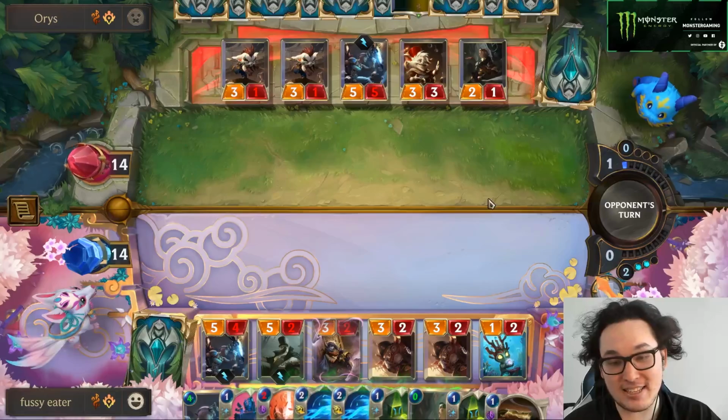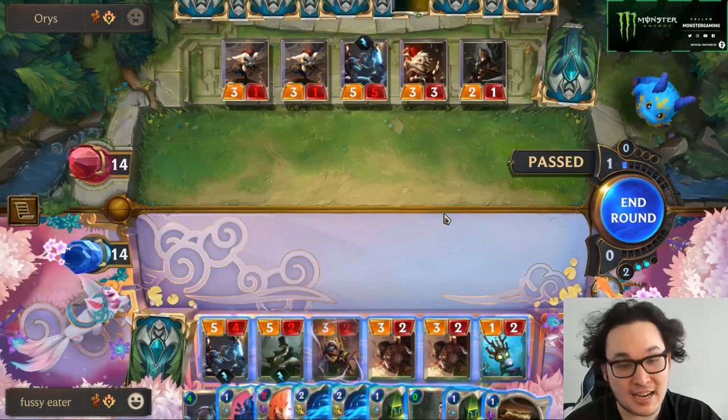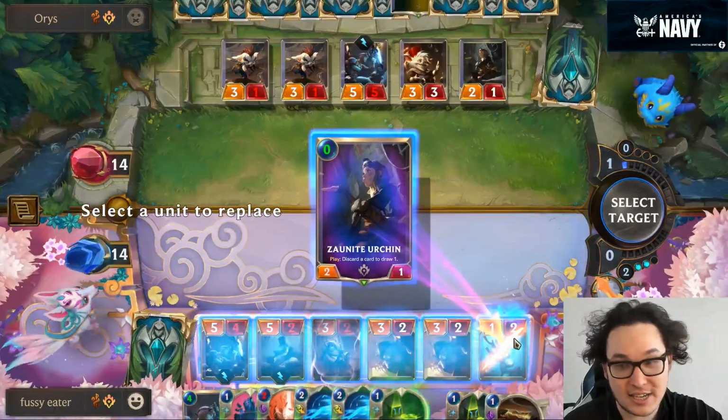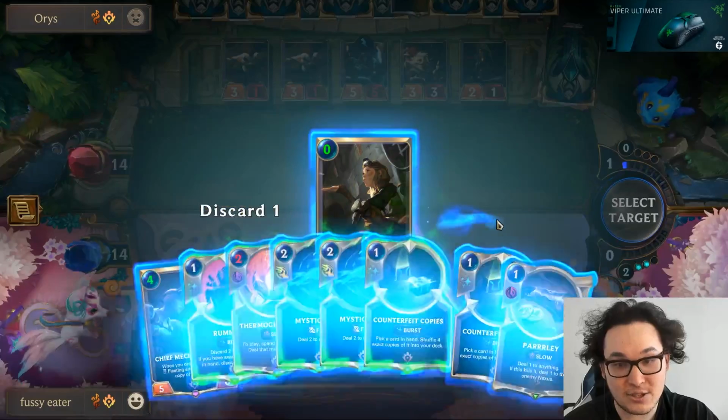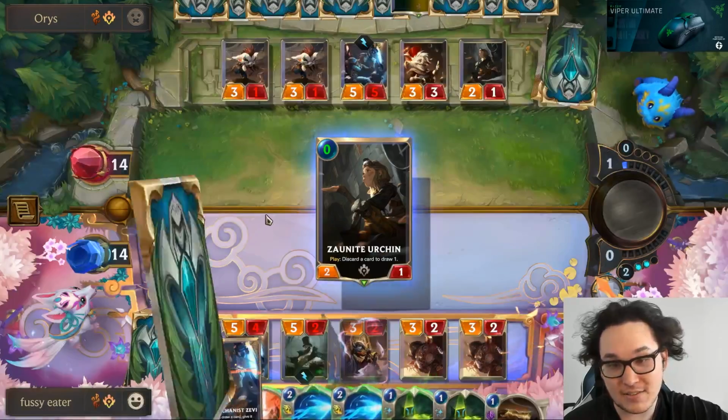Get the parlay. Parlay doesn't matter. We're just getting rid of it. So now what we're going to do, we've got the 9 card hand yet again. So we can just go ahead and Zonai Urchin here, right? Zonai Urchin is going to be perfectly fine, just replacing this card again. And we can discard some unusable. We're killing him this turn, so we can just get Zevi out of our hand.